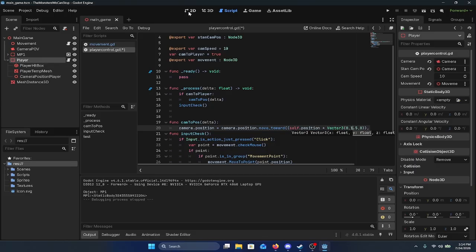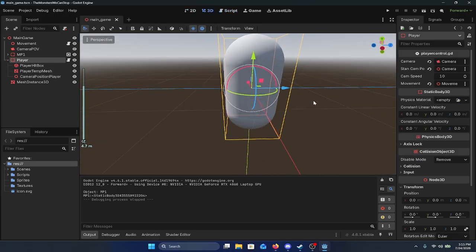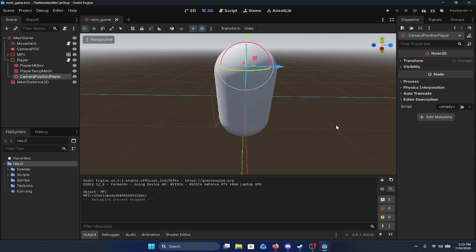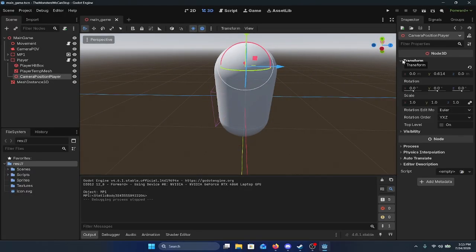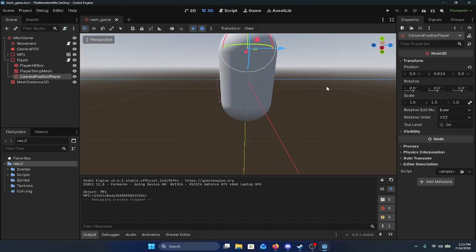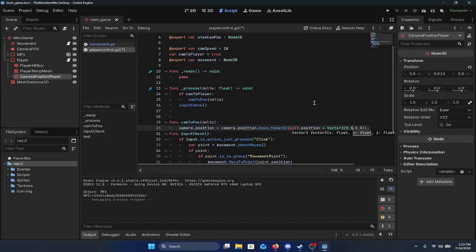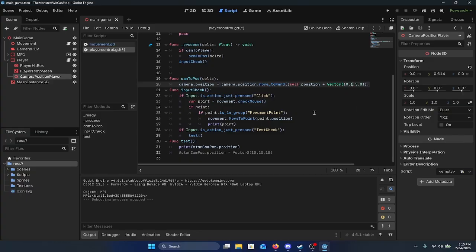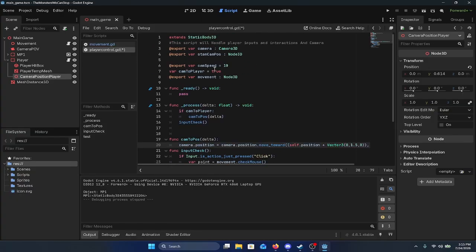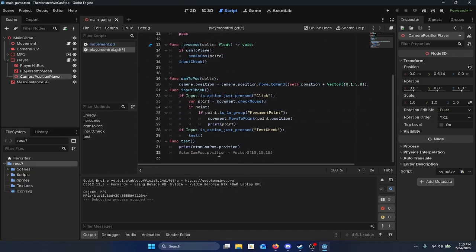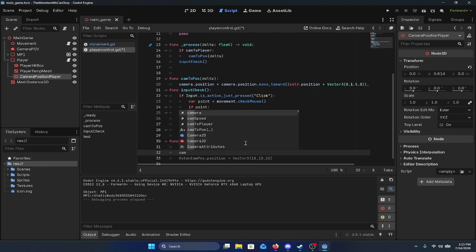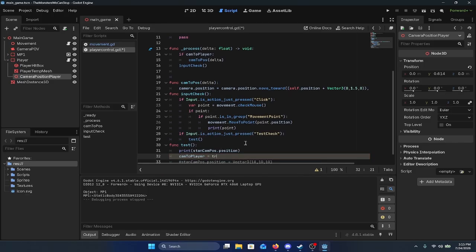So wait a minute. If I go to 3D, this is in the transform at 0.614. Equals false. In the test, we will do cam to player equals true.